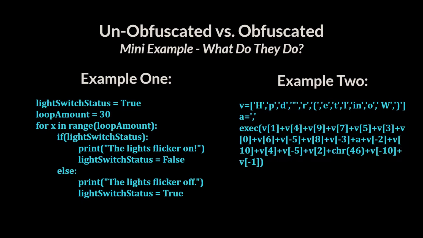For those who don't understand the code, we have an array here with a whole bunch of letters and symbols, and then we also have another one, just a string. What execute does is it'll actually execute a string within there. In this case, it's picking up a whole bunch of characters. If you see v1, you'll notice that index 1 is p. If you go to v4, it's r. If you go to 9, it's n. And then if you go to 7, it's t, and then it starts to go into the brackets and everything, and it starts to construct a print statement.